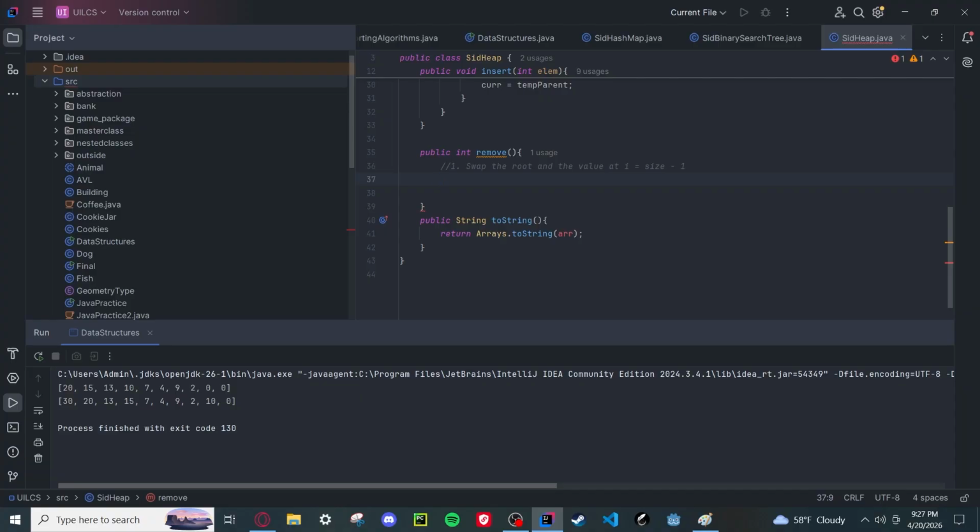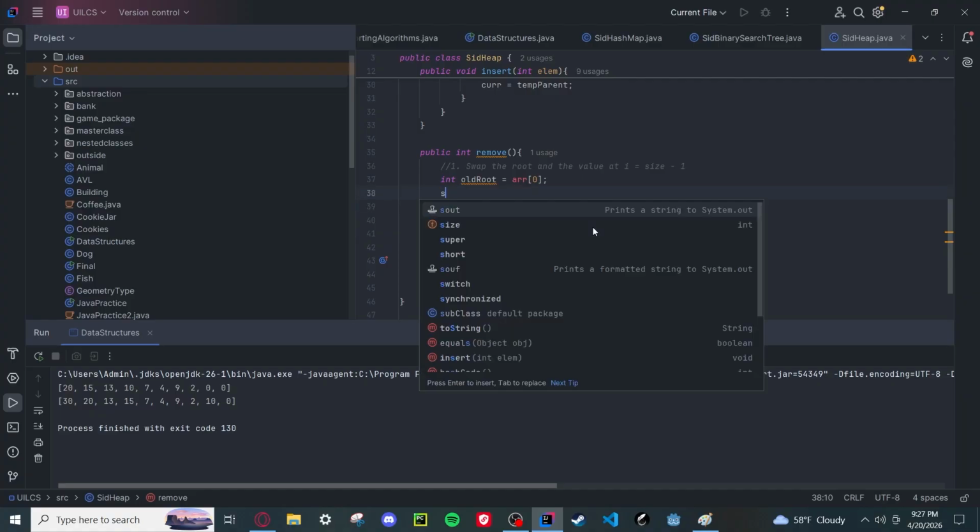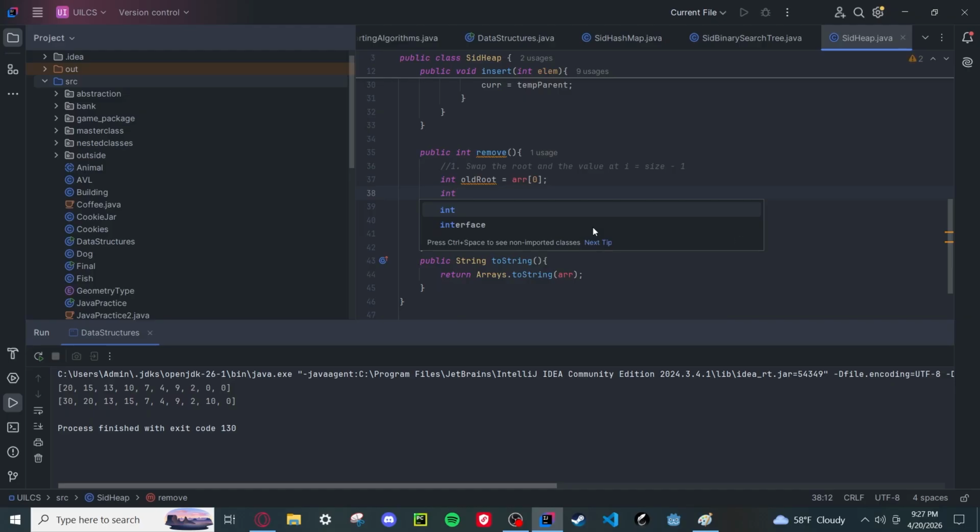But so first let's do this. So what I need to swap, I need a temp variable. I'll store r0. I will call this old root. This will also be what gets returned from this, in case you want it. And then we need to swap with the value I minus 1.